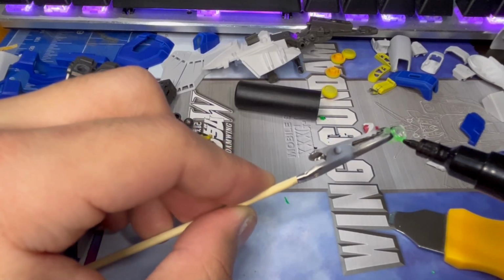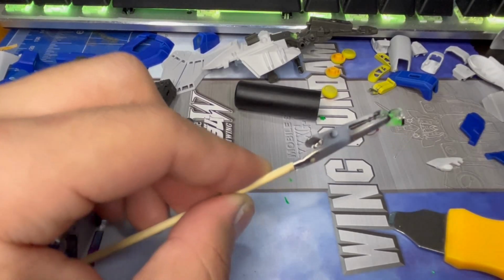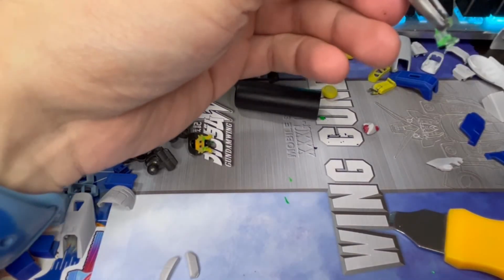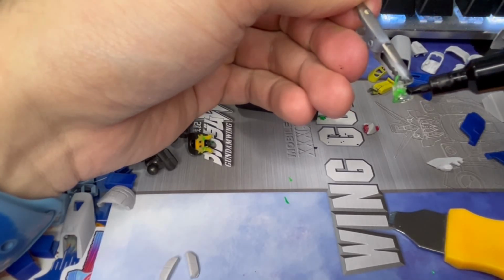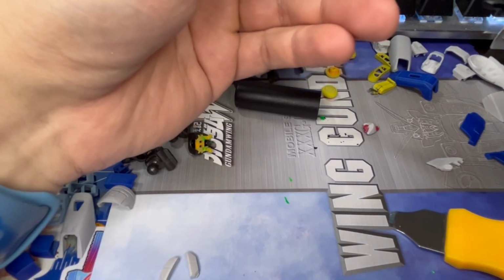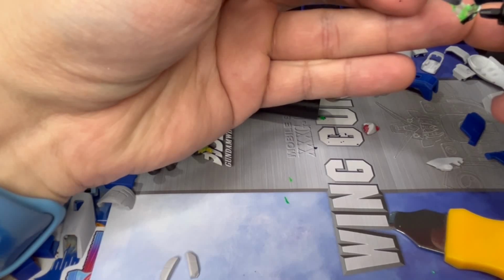Okay. And then I put the fluorescent green behind it, because I like to put whatever color the eyes are going to be behind the eyepiece, so that it still looks like a camera, because the eyes of the Gundam are effectively cameras. So I just like to do it. The only problem I've ever found with it is that it's harder to refract light against it versus just painting over the eye bits itself. But that's just what I think looks really neat.